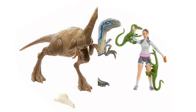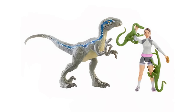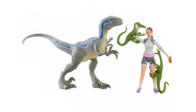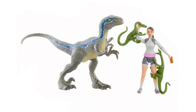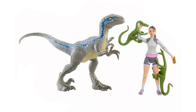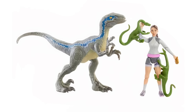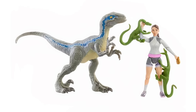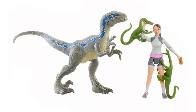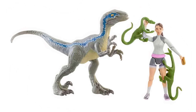Next up we have Yaz, or Yasmina. She comes with three dinosaurs technically — you can see she's being hugged by two Compsognathuses, and she also comes with a Blue action figure. Blue has been in the show a little bit, but it's probably just because Mattel and Universal want to get Blue into this wave somehow. It is the new Blue attack pack figure we saw previously in the upcoming Target four-pack with all four of the raptor squad. The Compys are from the Legacy Collection sets; they haven't been out in a while, so new collectors will appreciate picking these up.